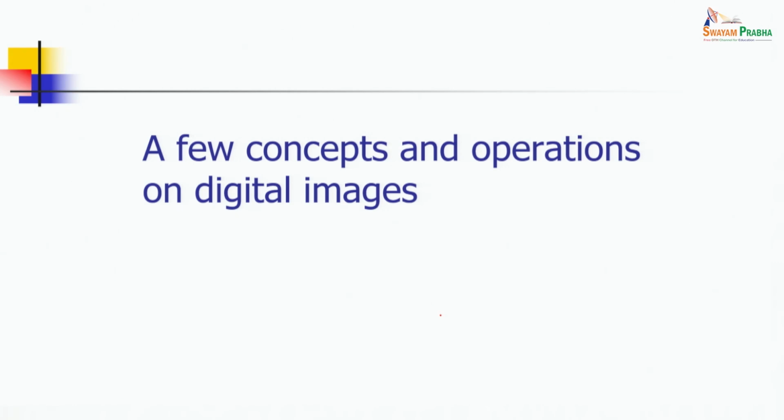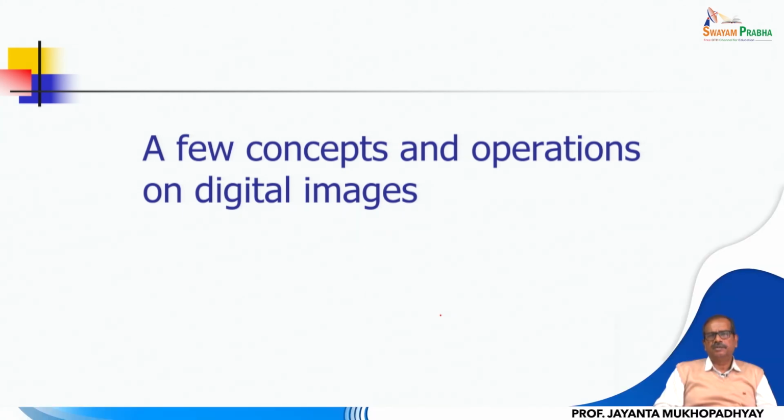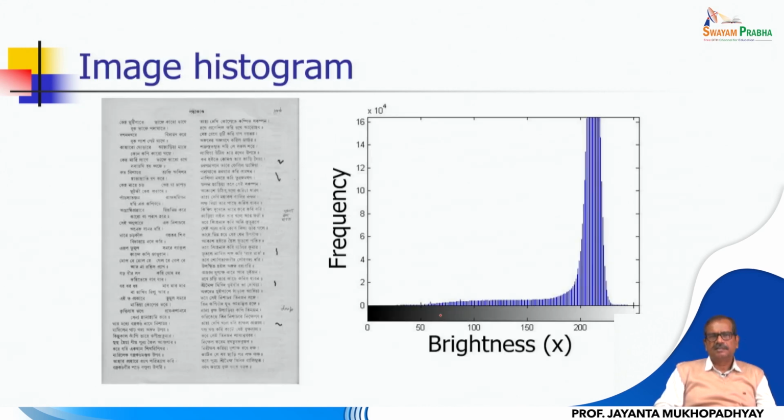So, with this background, covering the representation of images, their storage, the imaging principle, and their relation to the subject matter of computer vision, let me quickly go through some of the concepts and operations on digital images in the subsequent part of these lectures and also in the subsequent lecture.